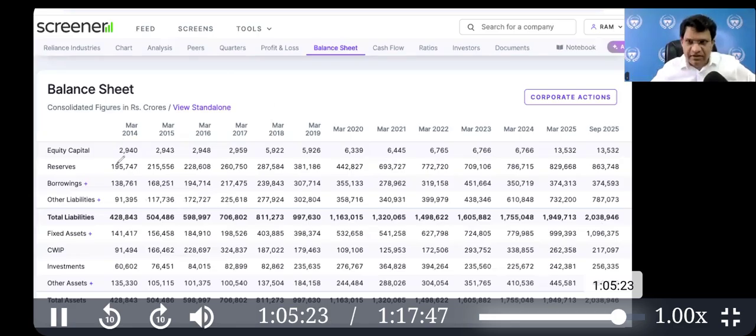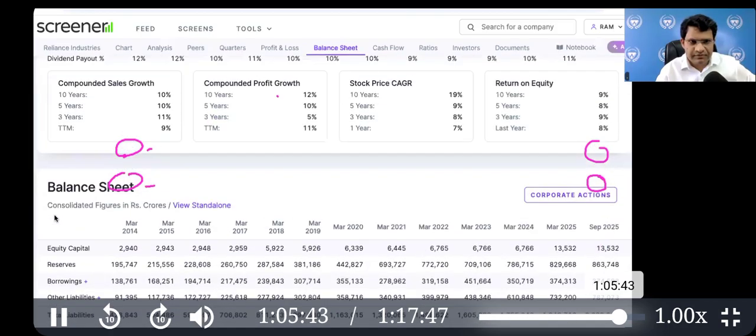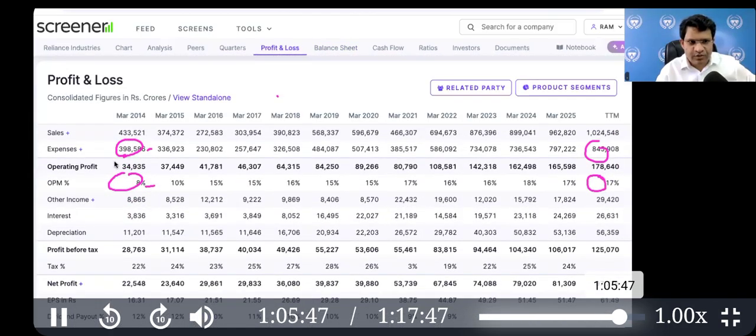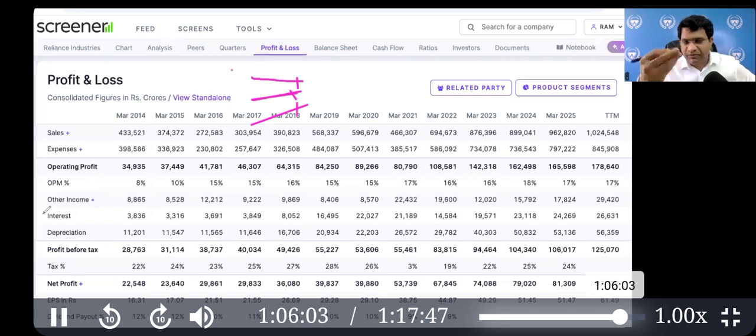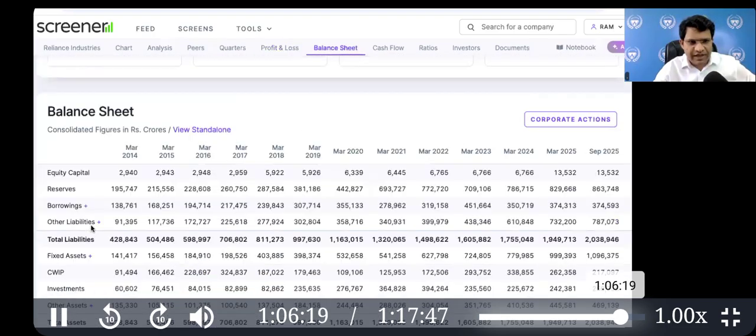So here we are comparing the overall trend. This is equity and borrowing. It is rising, borrowing is rising, even equity capital is rising. But what is the justification for this rise? Is this sales? So these three lines should be seen together: sales line, equity, and borrowing. Because a company can raise money from three sources. One is the customer, that will come from sales, another is from the investor shareholder, and another from the lenders. So these three should always go up to justify the borrowing and equity. Okay, let's go to the balance sheet again.